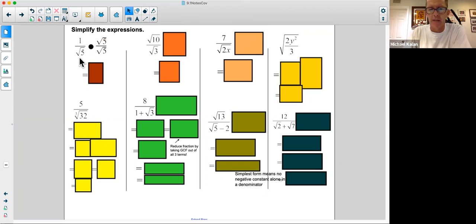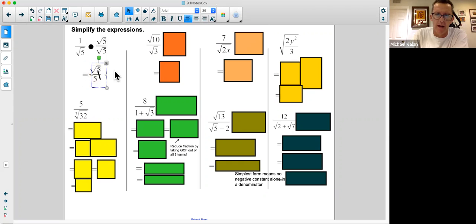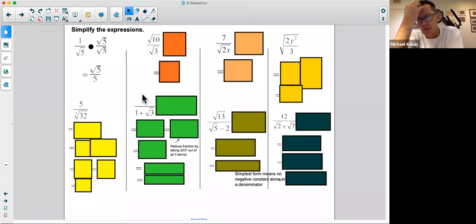And the reason, again, is that if we need to get rid of the radical, we multiply it by itself. What's the square root of 5 times the square root of 5? It's equal to 5. Or another way to think of it is it's equal to the square root of 25, which is 5. Up top, we have 1 times root 5. But 1 times the square root of 5 is just square root of 5, but that's okay. We can have that. It's in the numerator. It's just that we can't have it in the denominator.